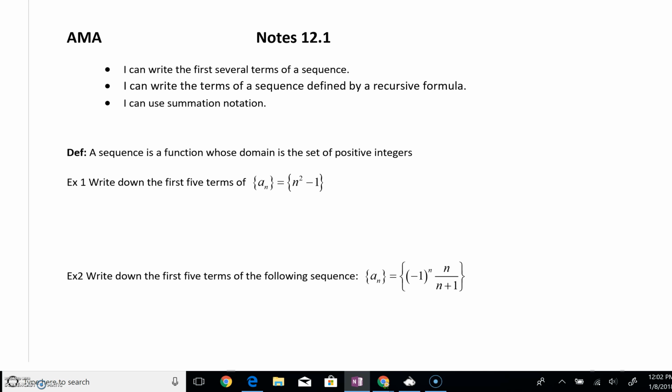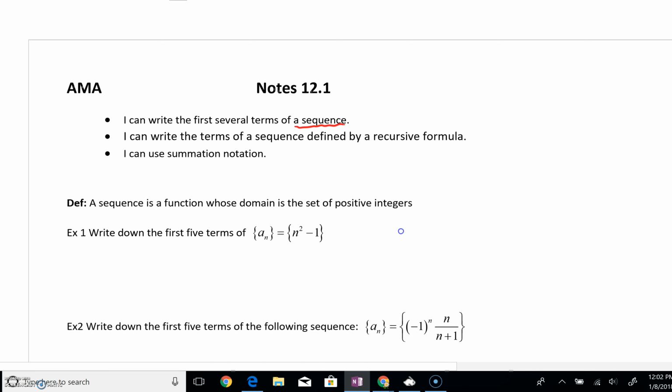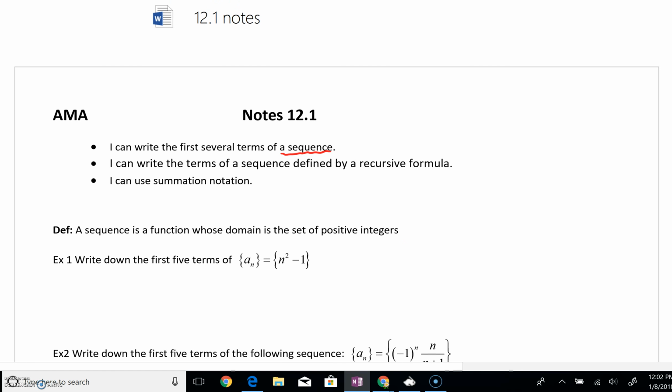We're getting into Chapter 12, a shorter chapter at that. But we're going to be working with sequences. And the thing is, you've been working with sequences for a very long time. In many classes, maybe even in elementary school, you'd be given a pattern, 2, 4, 6, and you'd say, hey, what's the next number in the pattern, which in this case, I think we'd all agree would be 8. You've seen these types of patterns in earlier classes without a doubt. We're really going to investigate them a lot in this chapter.